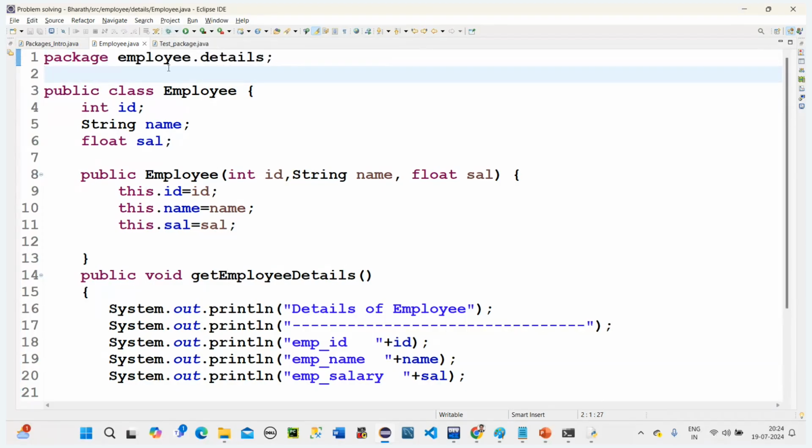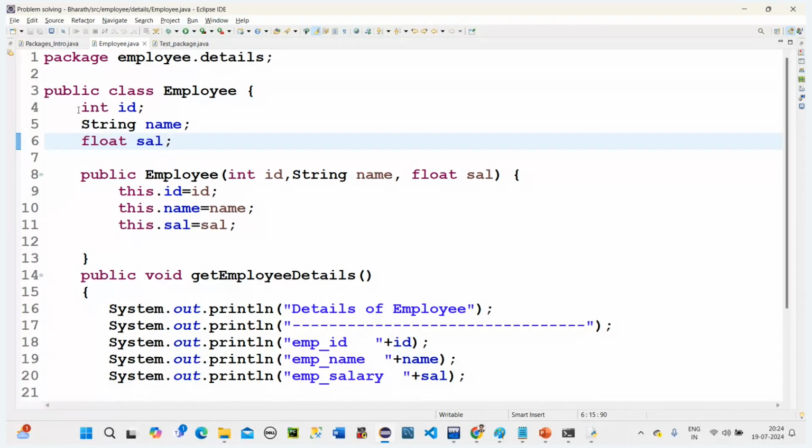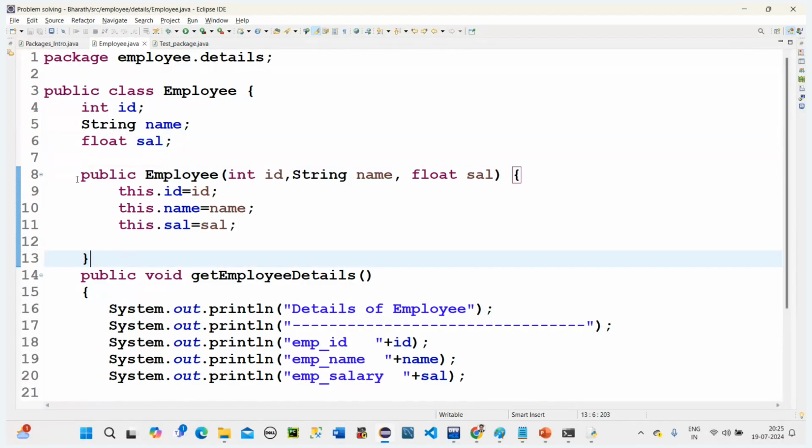Then in that package, I created one class, Employee. Here I have given some variables, declarations, so these things I'm going to use throughout the program. I gave these declarations in string and float, and I have used one constructor. You know what is the work of a constructor? Whenever the object is created, it is initialized.